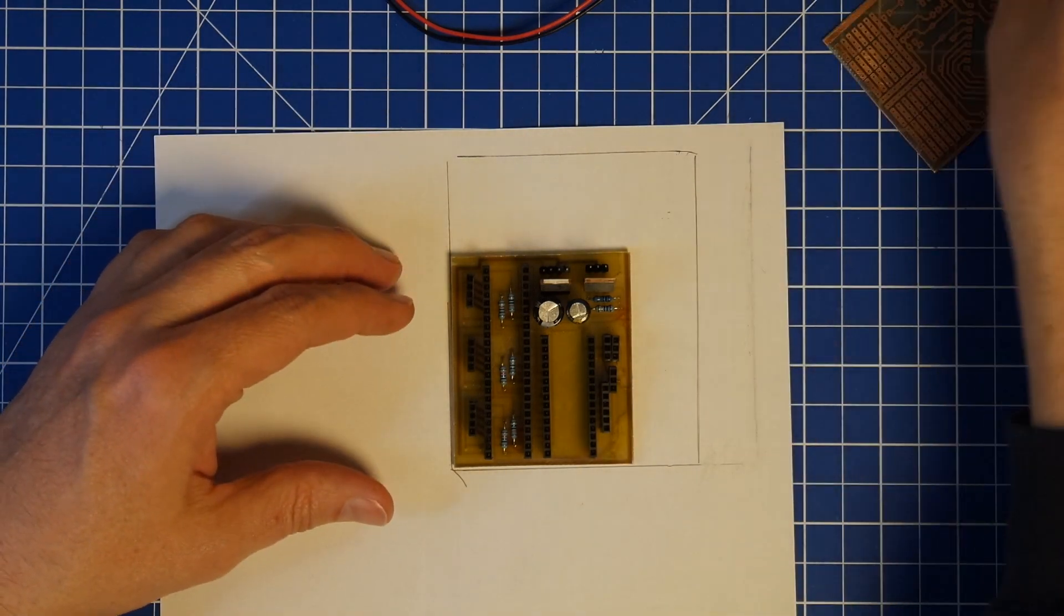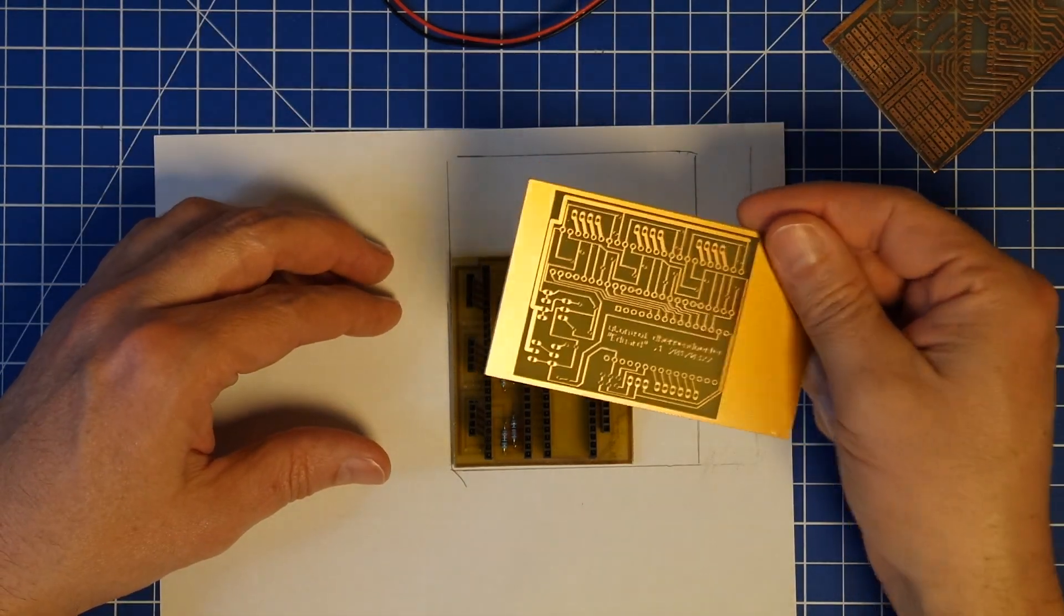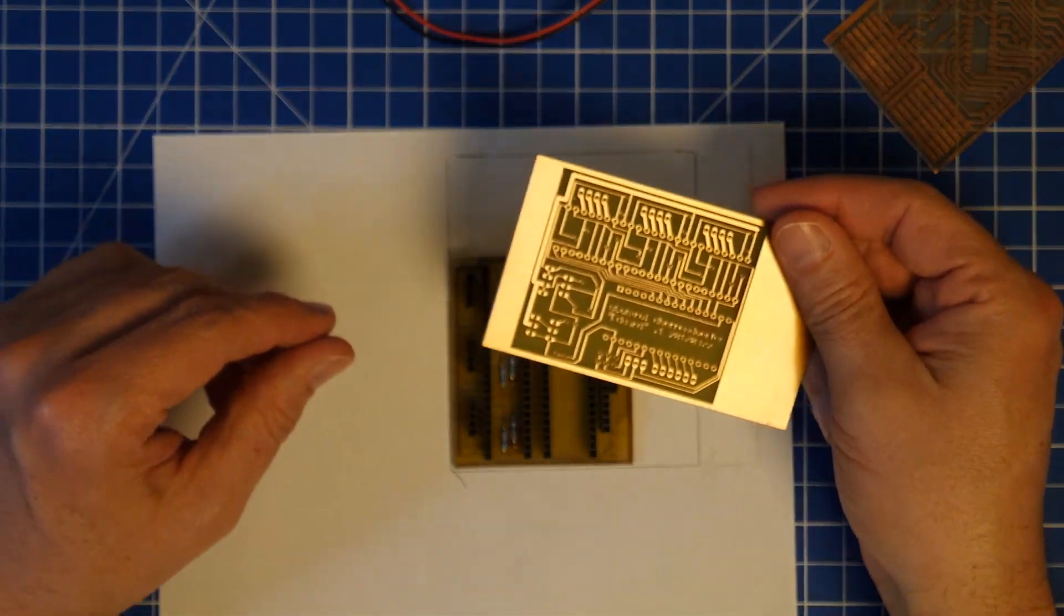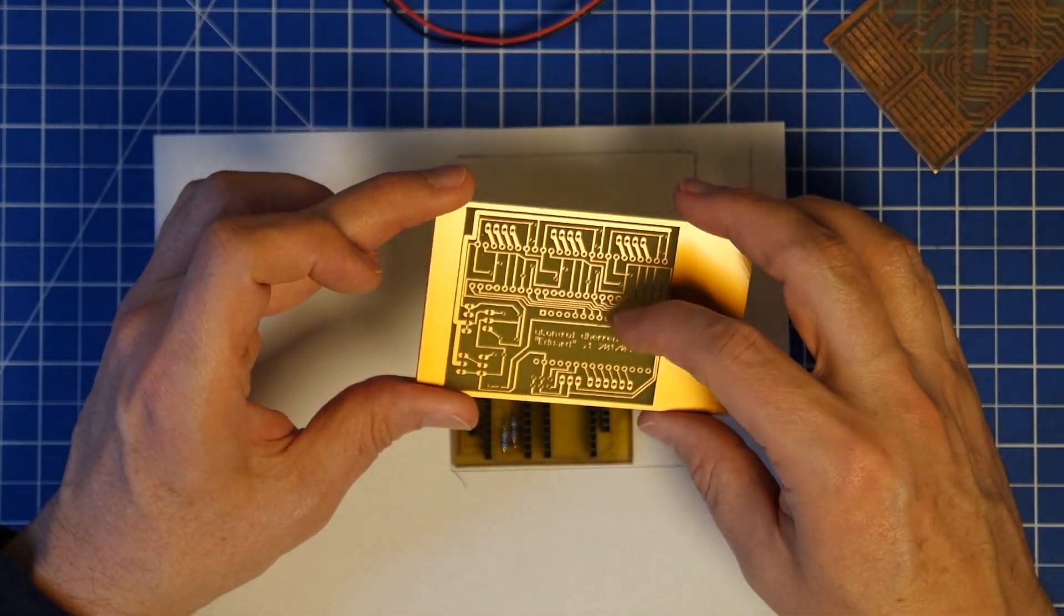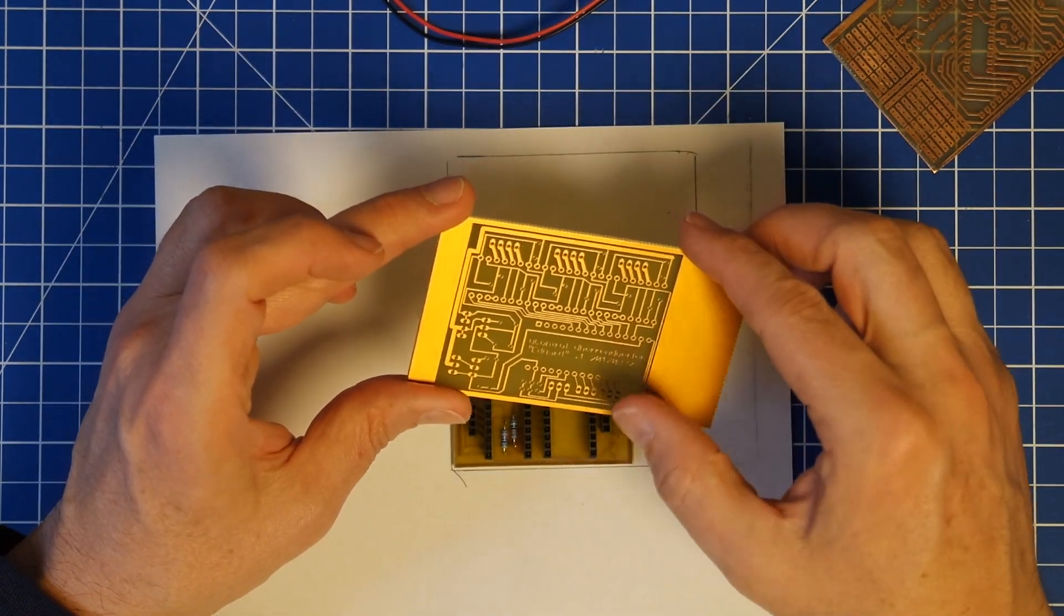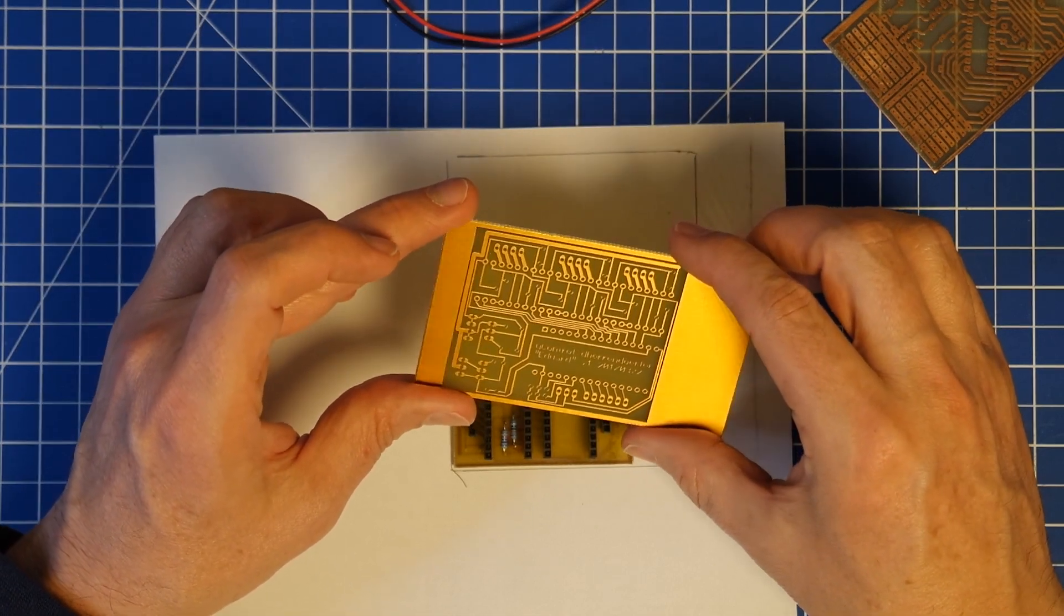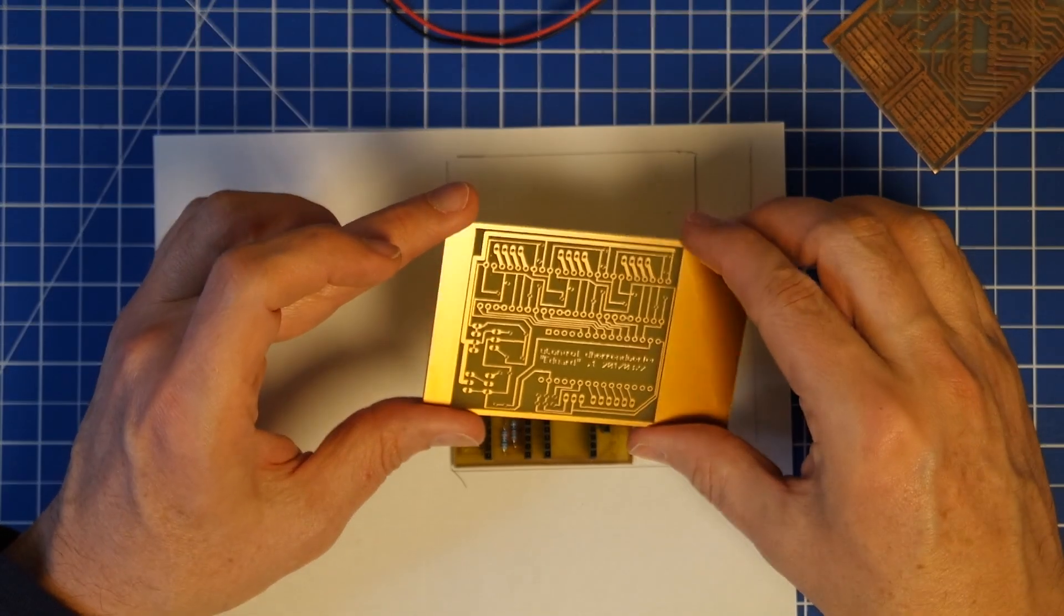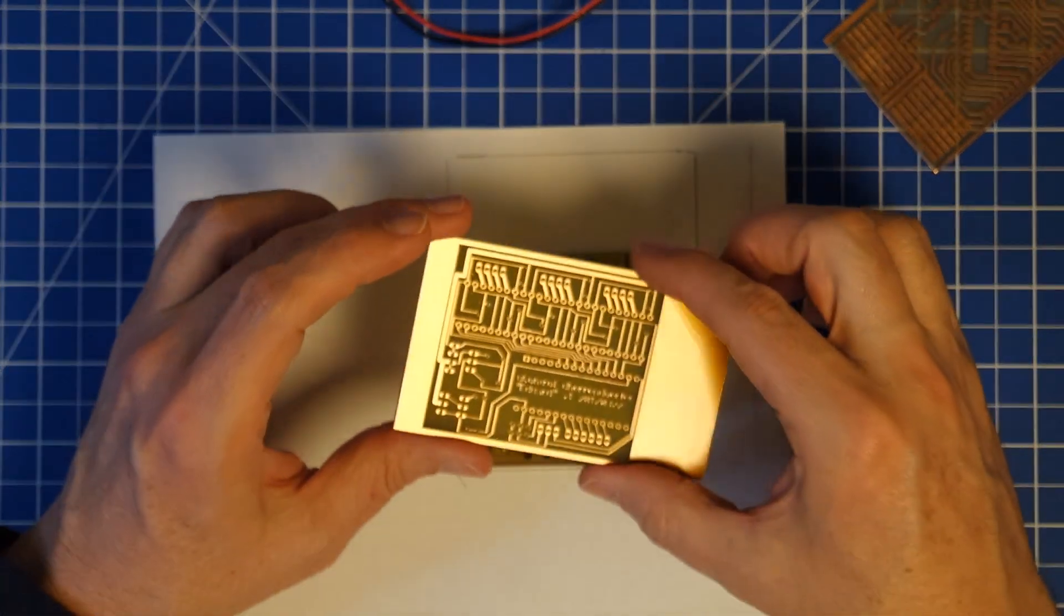The bigger the board the longer it takes to expose. When I'm going slow on one of these boards it takes about two hours and I realized that that is not rapid prototyping anymore. But the way that this comes out is a lot finer than if I were to use the pen method. I can go with traces that are 0.3 to 0.4 millimeters and that have a separation of only 0.2 millimeters so the density that I can now work at is a lot better.